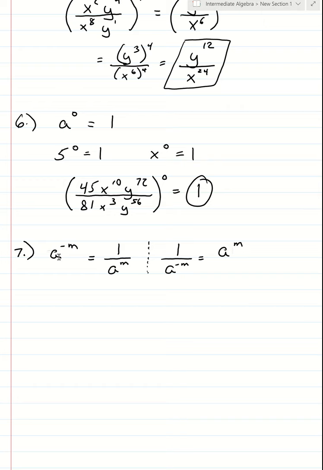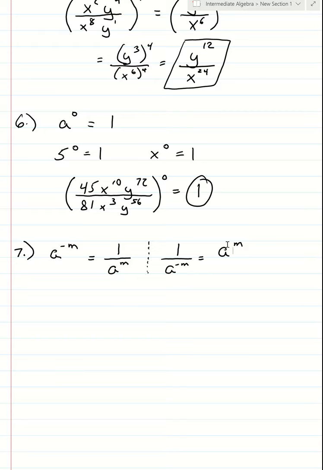So what did I do? I took the base a, its location, and I dropped it into the denominator of a fraction. And when we do that, that changes the exponent from negative to positive. The same is true should you have a base a with a negative exponent in the denominator. We need to eliminate that negative exponent, and the way that we could do that once again is to change the position of the base. Once again, now base a moved out of the denominator into the numerator, and that changed your exponent from negative to positive. Okay?